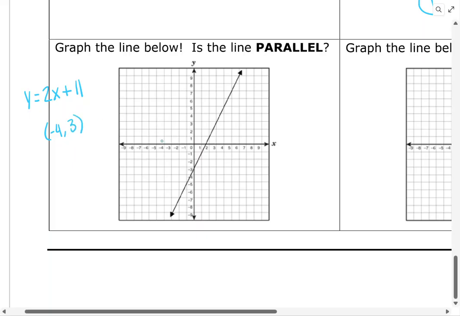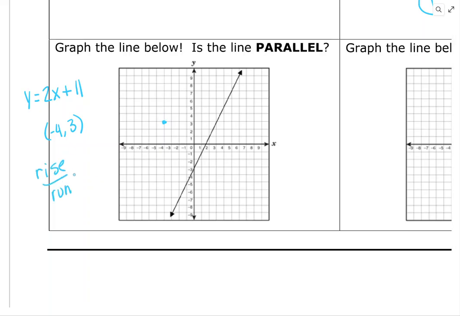So I actually like to start with that -4, 3, and then I'm doing my slope of rise over run, which would be 2 over 1. So I'm rising 2, running 1, rising 2, running 1, rising 2, running 1. And then eventually, I know it comes off our graph, we would have our y-intercept be that +11. So although it's off the graph, we can still estimate where it would be, and our function would look like this. And as we can see, those two lines are parallel, so we are in good shape.